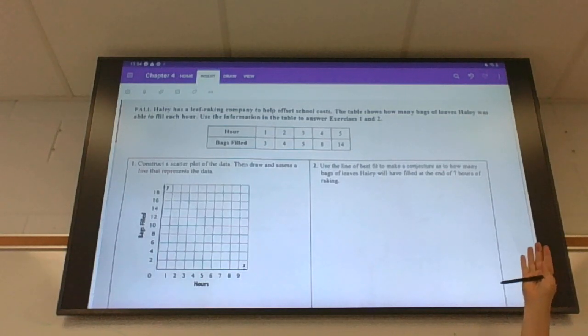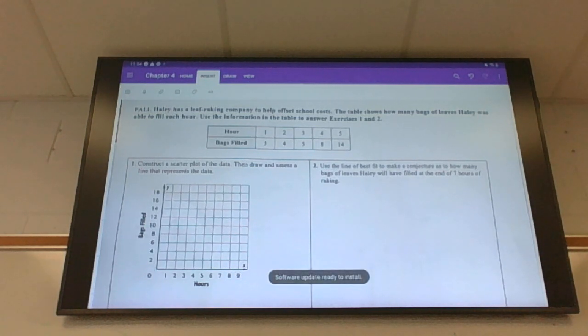Raise your hand if you think paying per bag is better. Raise your hand if you think paying per hour is better. I don't know. Do you think people are going to slow down if they get paid per hour? Some people say that construction workers work more slowly because the longer they're out on that job, the more money they make. Of course they wouldn't say that. That complaint goes on in the business world: not to pay per hour, but to pay per job.